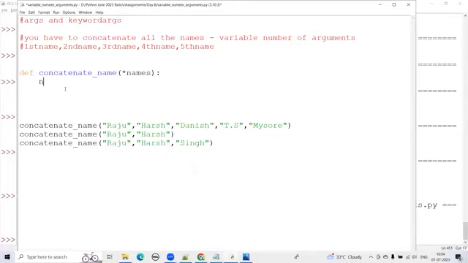So let's say I am declaring a variable called name, and here I will take names dot join, and let's say I want to join with a single space. But here, in case of our list, we have a tuple. Let's see if it's working on a tuple or not. Otherwise, we have to convert this to a list. So let's try to run this.